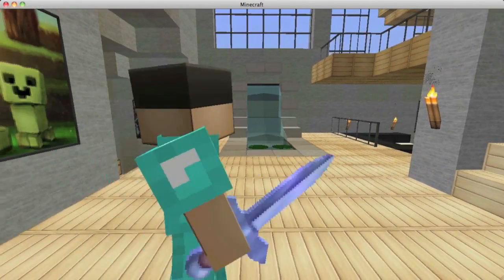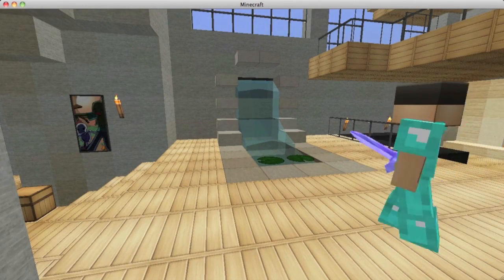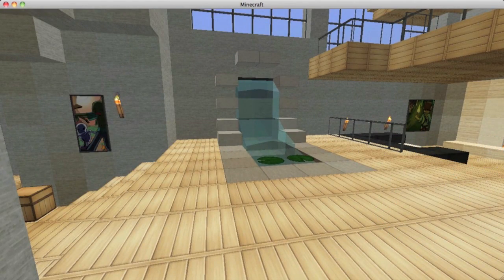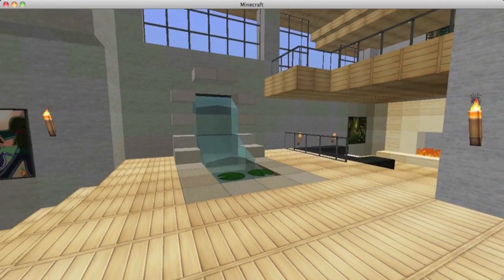We've got a picture on the left and a little koi pond in the front as filler space, because we didn't really know what to do with the beginning of the home when you first walk in. We made it look natural — it's coming out from the wall there, and we kept the natural cave walls as well.